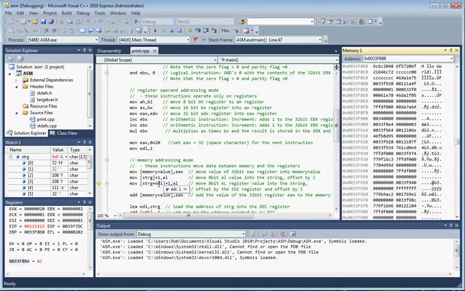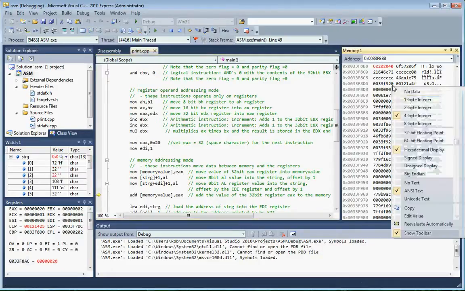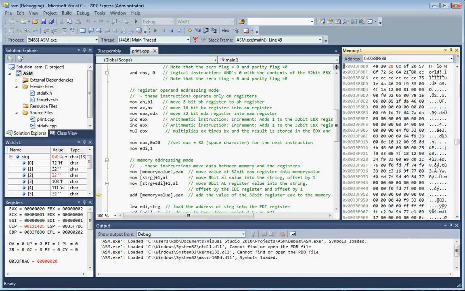this third character. So as you can see, as we go past this, we put this into a byte format so you can understand it. You can see that the hello has just been erased, as you can see here in the watch window as well. We've erased the E as well, because again, that's the string plus 1 plus 1, and we moved AL into that, so we've got 32 in there. So 32 in ASCII is space, so we've just erased the E and the L by putting spaces over the top of them.